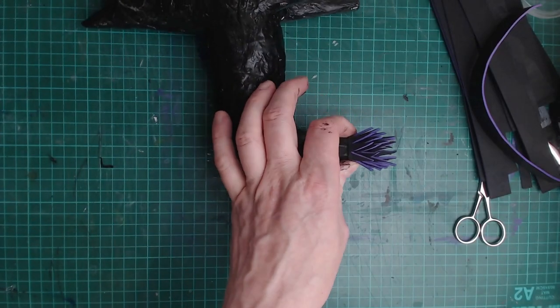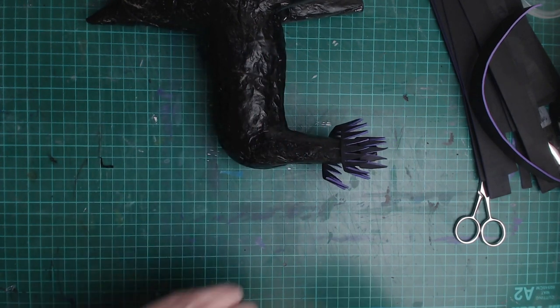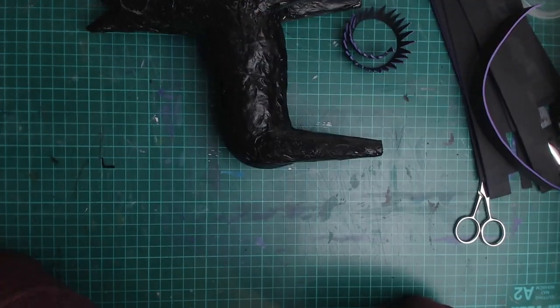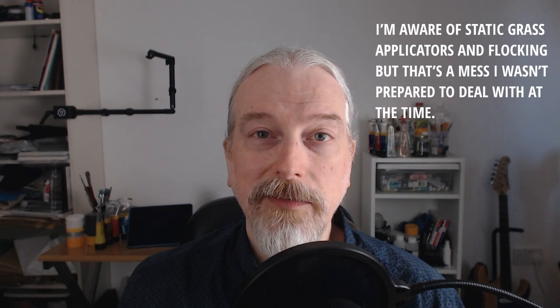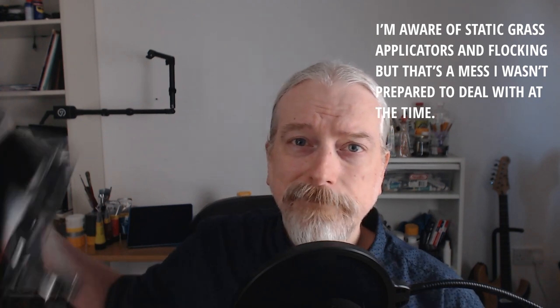Now that I had it all painted, I planned on covering it all up — and this is where I hit my first stumbling block. Originally, I planned on using strips of craft foam cut into little triangles and wrapped around. But as I worked on it, the less I liked it. It was starting to look bulky, it was going to take a ton of hot glue to hold on, and I thought it looked just kind of crap. Then I had a flash of inspiration: I could use black felt. But I didn't have any. So, one Amazon order and a day later, I had more black felt than I could possibly use, and a small bottle of tacky glue.